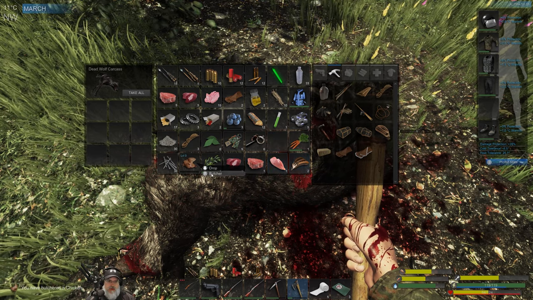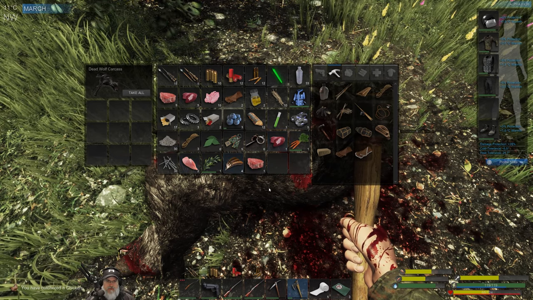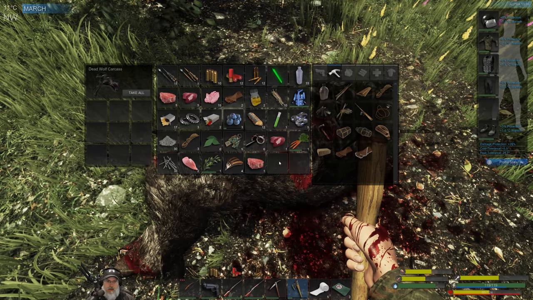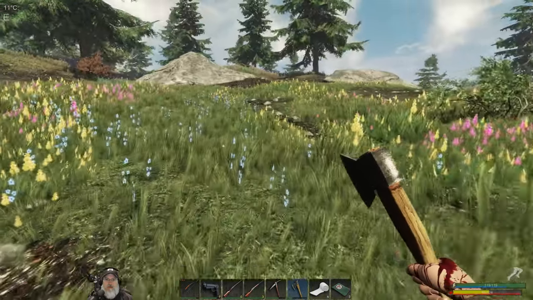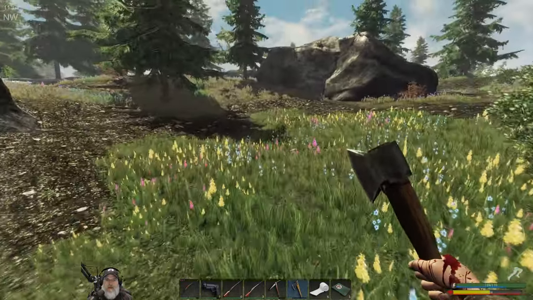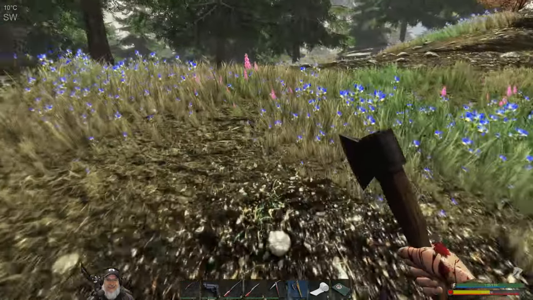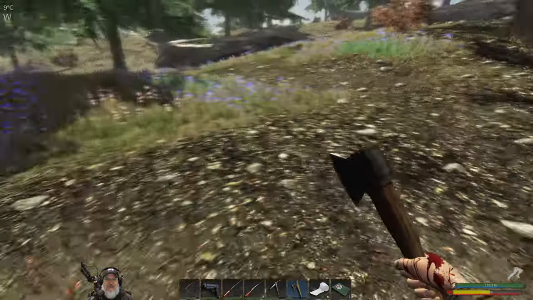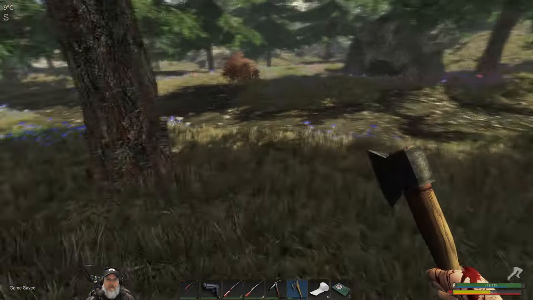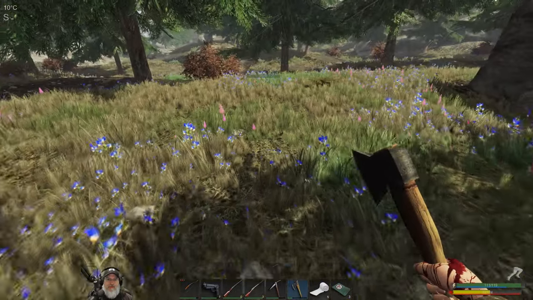Oh, all right, let's butcher you guys. And that'll free us up a slot. Okay. Moving right along. All right, let's keep looking for loot crates. Yeah, I couldn't hit the damn thing, man. He was like right in front of me too, but I don't know if it's because he was jumping or what, but it just was not connecting.